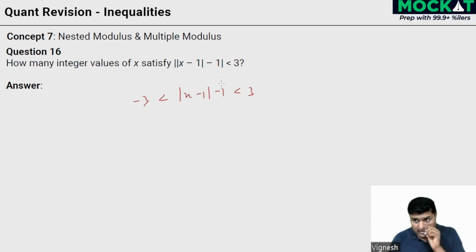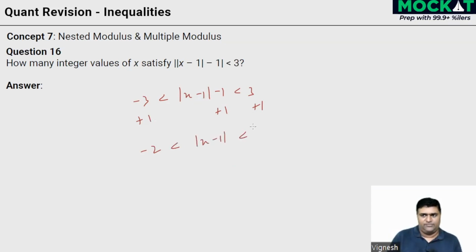Logically look at it. Now I have a minus 1. Now when I have multiple inequality symbols, I have to start doing arithmetic operations on each side of it. I want to get rid of the minus 1, so I will add a 1 everywhere, right? All regions. Minus 3 plus 1 is minus 2, and minus 1 plus 1 is cancelled. Modulus of x minus 1 is less than 4. A modulus is always going to be greater than minus 2, so it doesn't matter, right? This part is redundant because a modulus is going to be 0 or more. So if this would have been a positive value, then it makes sense to continue that way. Here it doesn't. Ignore it.